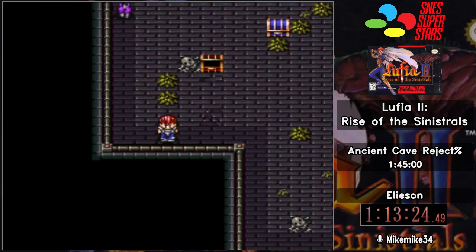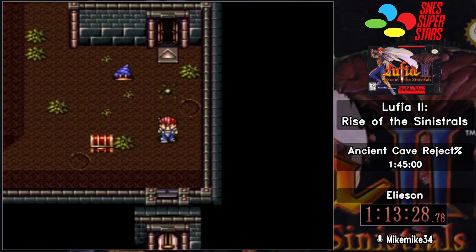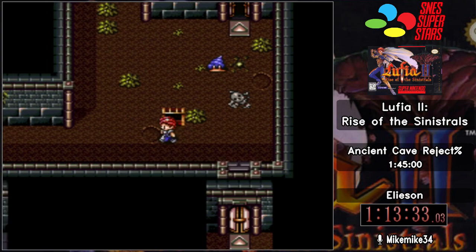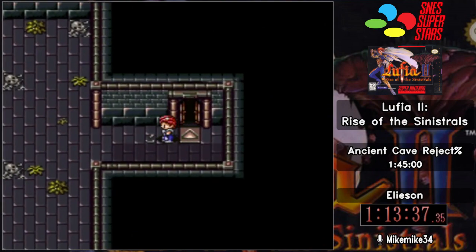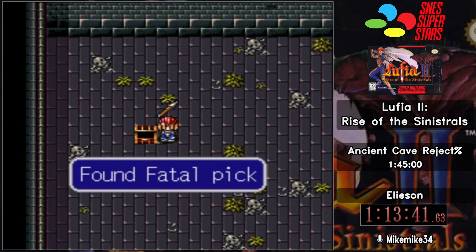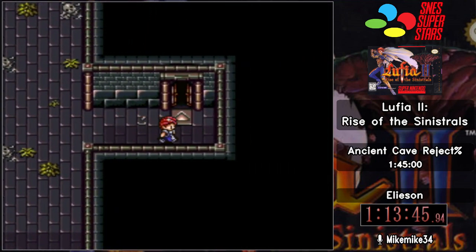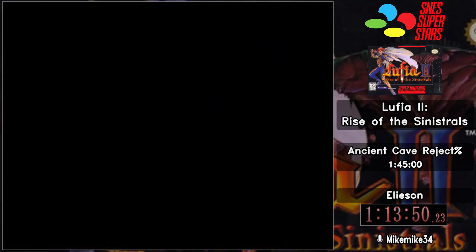Oh, the overlay. Oh, gotcha. Okay, so what the Elieson did there was really brilliant. He ran up and left and drew those tentacles off the screen so that he could then sneak by them. There's a fatal pick also, which is a wonderful item. We've been looking for that. There are a handful of enemies. In reject, we didn't want it, but we do now.